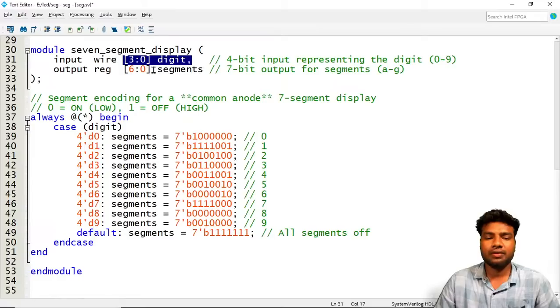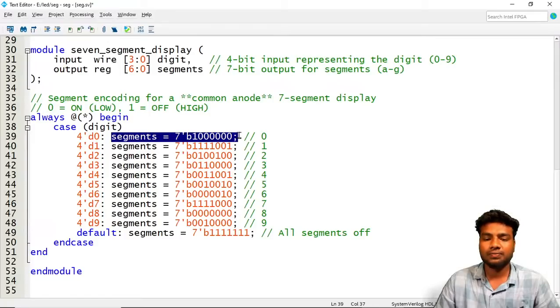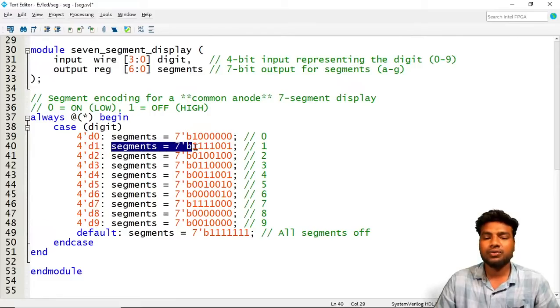A 4-bit value can count up to 15 in decimal. Based on the digit, if the digit is 4'd0, the segment will get the value like this. If it is digit 1, the segment output will get binary values like this.